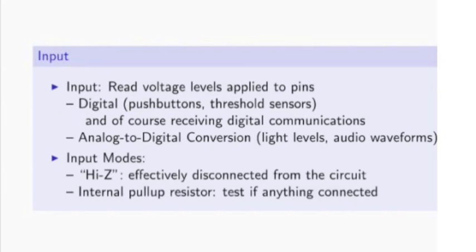The input pins have 2 pin modes. This is all going to be familiar to you Arduino folks, right? They have high Z mode, high impedance mode, which is effectively disconnected from the circuit, where it just reads the voltage on the line without influencing it. And then it has an internal pull-up resistor, which can be attached, that pulls the voltage high. So you can test if anything is connecting the pin to ground. So that's great for testing push buttons. And this is all normal configuration stuff. You Arduino guys have seen all of this before.